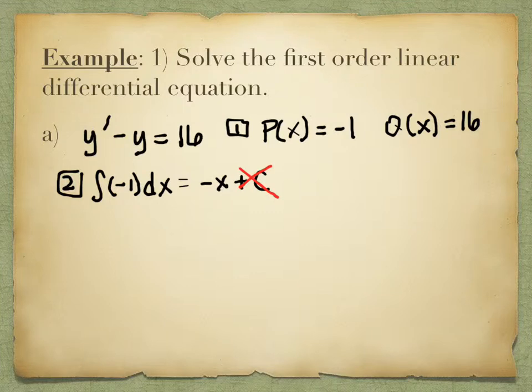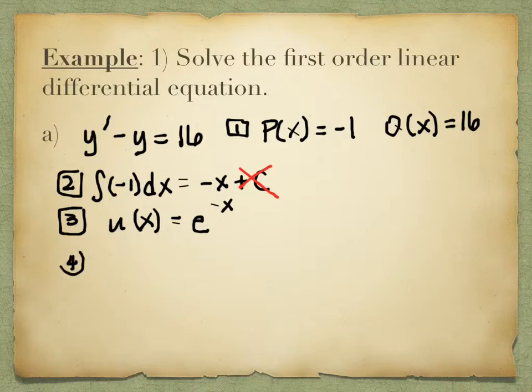All right, the next piece that we're going to do, step 3, is we're going to identify what this function u of x is. And u of x is found by taking the base e raised to the answer we got on step 2. So in this case, e to the negative x. So far, so good? We haven't really done anything super taxing yet, agreed? Okay, it's a little awkward maybe, but not difficult math.